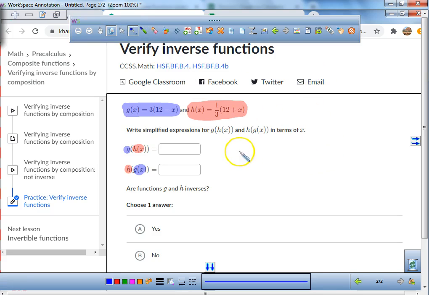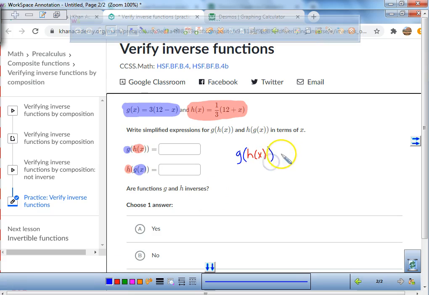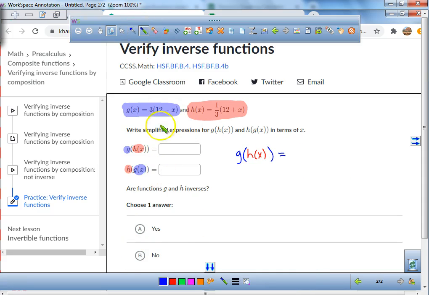The first thing I'm going to do is g of h of x. Now, if I'm going too fast, just pause me and catch up. It's really not that hard. Just pause. You should know the pause button. You guys are in a generation where you watch YouTube all the time. It's very easy. Just pause. So we're going to take h of x, and what are we going to do? We're going to plug it into g of x.